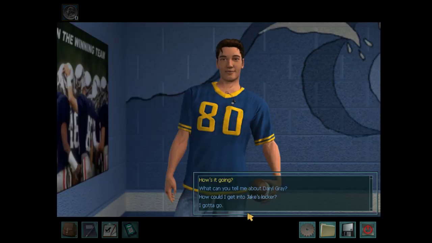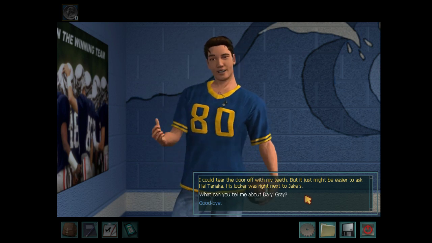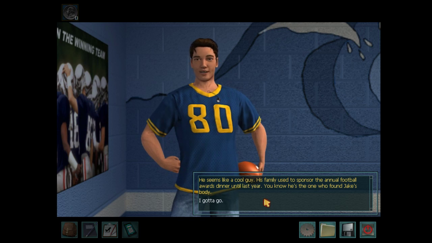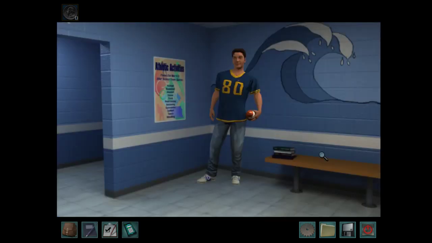How's it going? How could I get into Jake's locker? I could tear the door off with my teeth. But it just might be easier to ask Hal Tanaka. His locker was right next to Jake's. What can you tell me about Daryl Gray? He seems like a cool guy. His family used to sponsor the annual football awards dinner until last year. You know, he's the one who found Jake's body. I gotta go. Later.